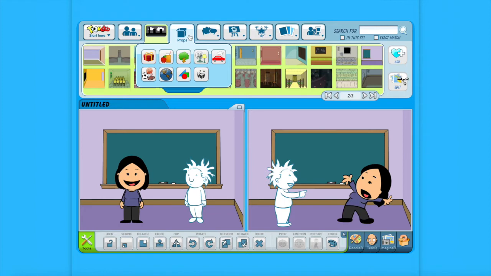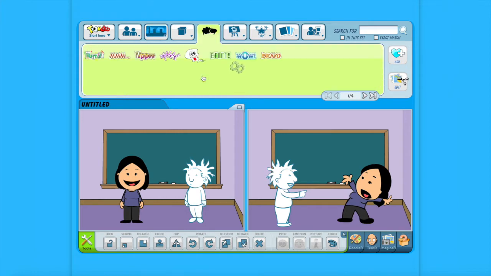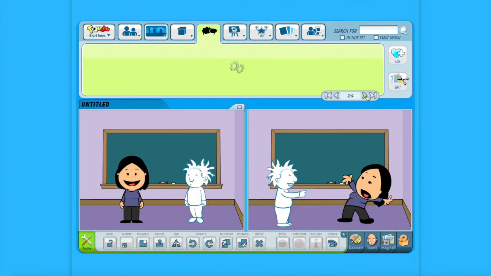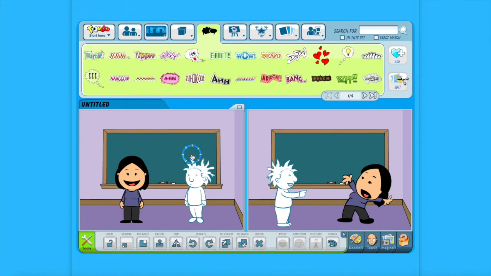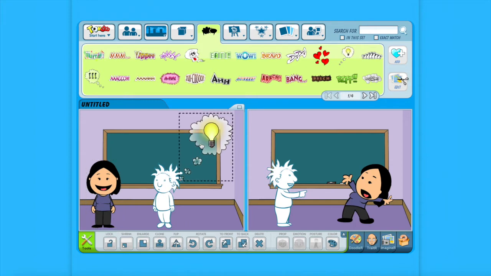And now I need them to speak to each other, to say something. So I'm going to go up to the speech bubbles. And there's a bunch of different options, again, that it gives you, and different fonts as well that you can select from. Now, any of these items you can resize. Most of the word bubbles you could just type in exactly what you want. These characters that I'm picking from are pretty standard. There's not much that you can edit with them. Just going to reposition my characters a little bit so it looks like my one character is thinking.